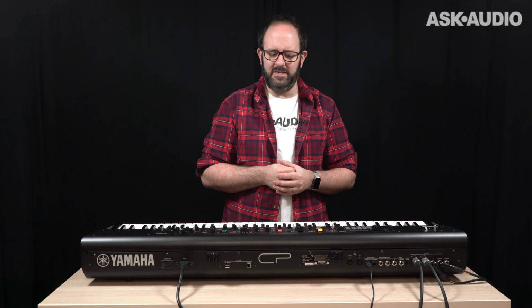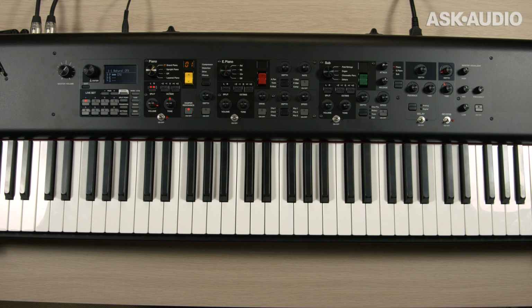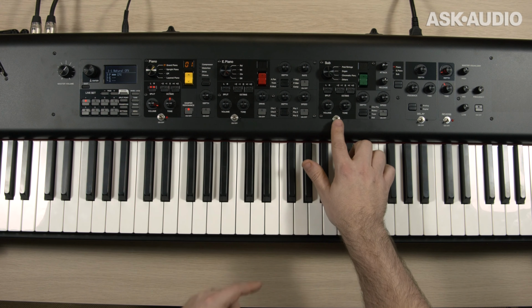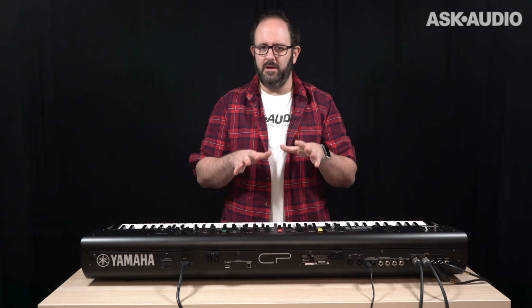There's a lot to like about the CP73. If you are a fan of the vintage vibe of Yamaha keyboards, you're going to really, really love this. There's a lot of little subtle hardware nods to their synth vaults, like the CS80, with these really cool multicolor rocker switches. You've got a lot of these nice hardware metal activation spring-loaded switches, and they feel really strong. The hardware on this whole keyboard is really pleasurable to use and work with.